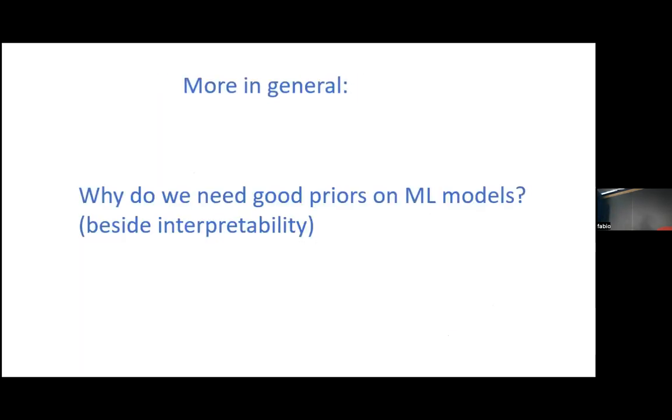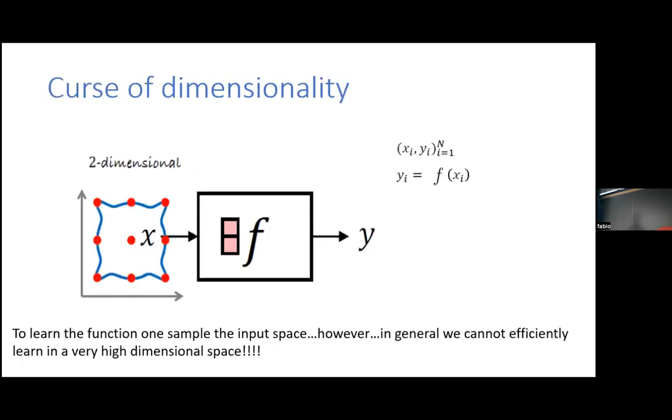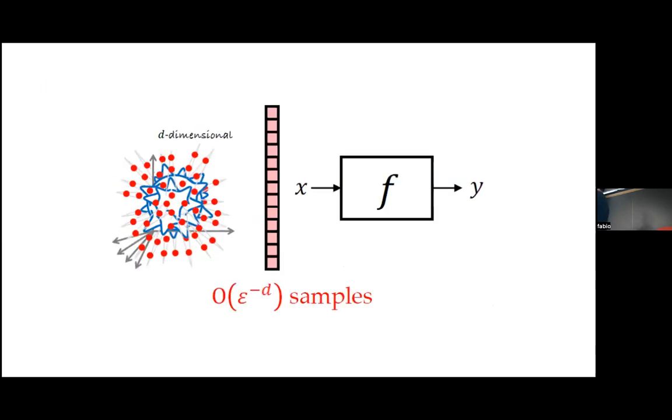Okay. So another thought that I want to give is why do we need good priors on machine learning models. Everyone knows about, I guess, the curse of dimensionality. If you want to sample points of a function to interpolate the function in high-dimensional space, this is very simple in 2 dimensions. But if you go higher, this is very difficult, because basically, if you want to sample a hypercube with a specific density, what you can prove is that you need to cover the whole hypercube in order to sample it. This is very counterintuitive, but it's linked to the fact that you work in multi-dimension.